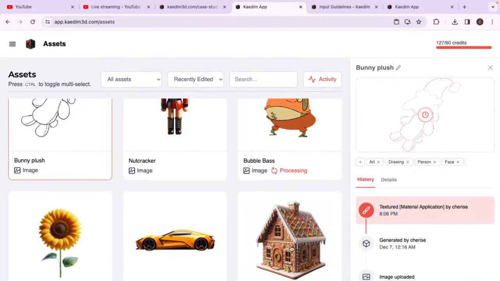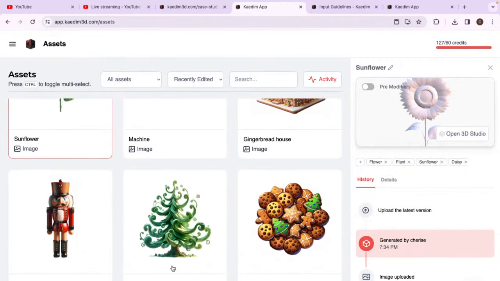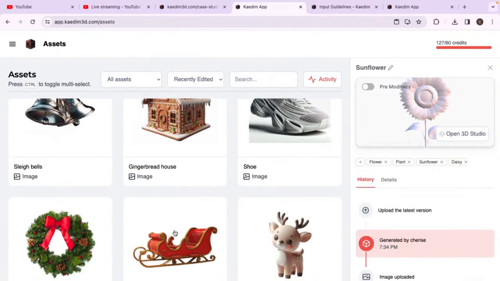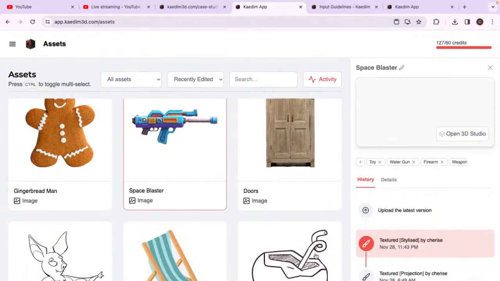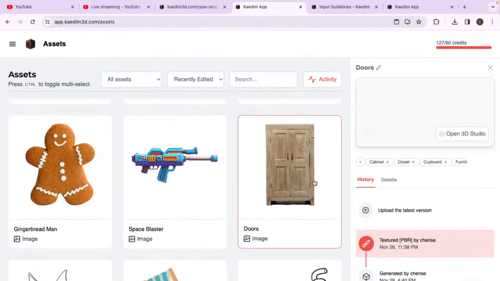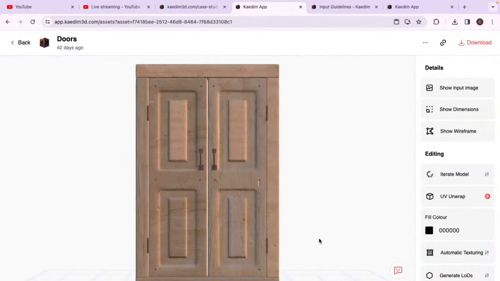So PBR usually takes longer than projection or stylized texturing just because it's a more high quality style of texturing. This is a good example of PBR texturing.